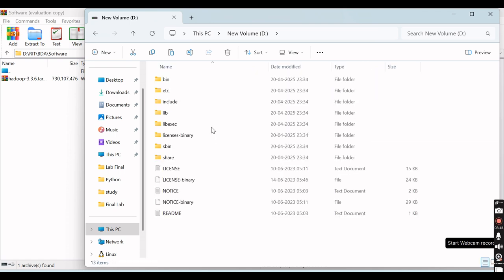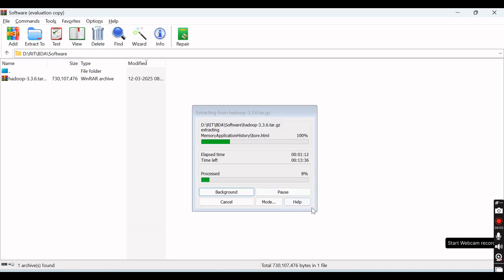It's copying all the files into this place. As I mentioned before, it may take a lot of time. Only 9% has been completed so far.